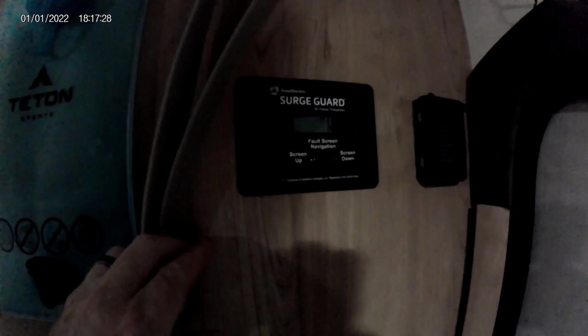So, other thing I did is I put in a surge protector. I did the internal one because we were reading before we left that the plug-in ones tend to walk off. So this one is actually under there, behind the circuit breaker panel, under all this mess. When we plug in, it monitors the power and will shut it off if it's too low or too high, and it's worked great. It shut us off a couple times because of problems with the power, so it has done its job for us.